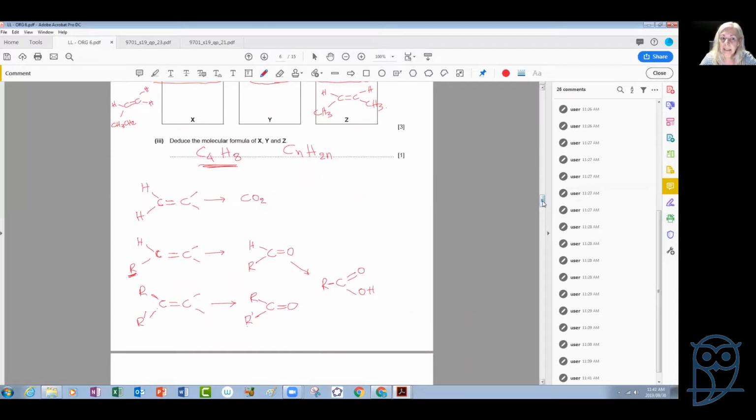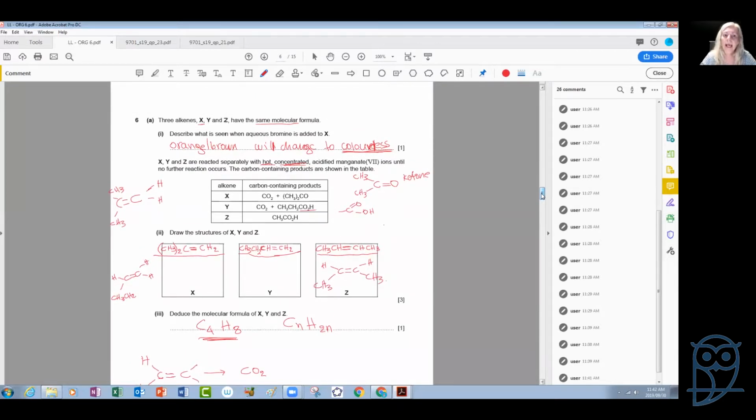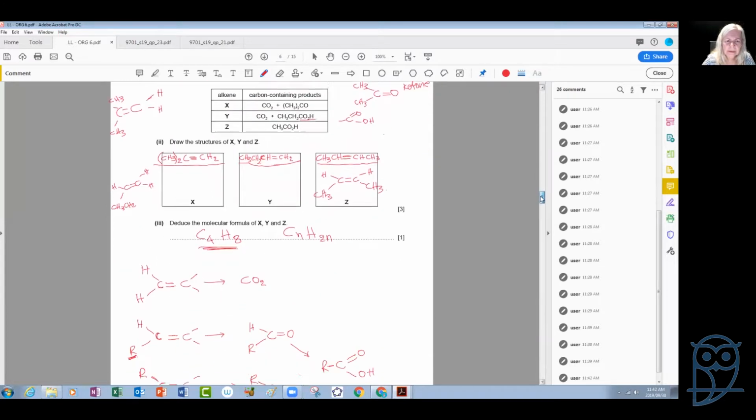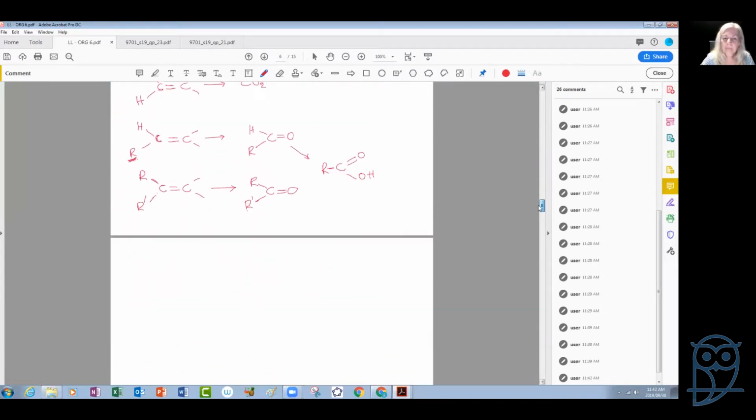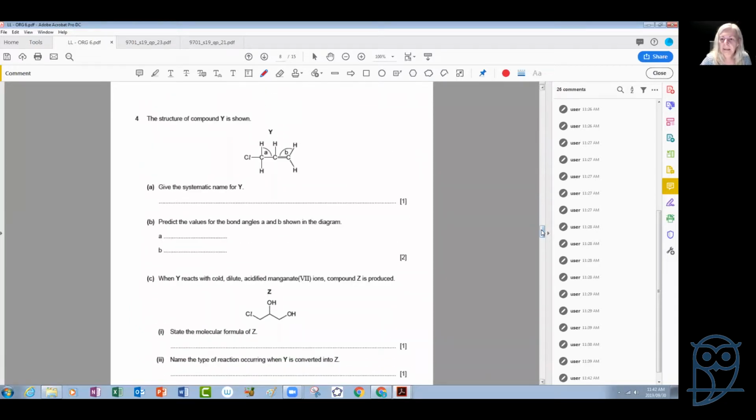If the manganate ions are hot and concentrated, in a hot and concentrated solution, or unless, because the other option is that the acidified manganate ions belong to a dilute solution at room temperature, and then the product is very different. It's a diol, if you remember. It's diol, which means it has two of these hydroxy groups in the product, but we're going to meet such things as well again. Now, let us see another problem from another exam paper, again with some alkene.